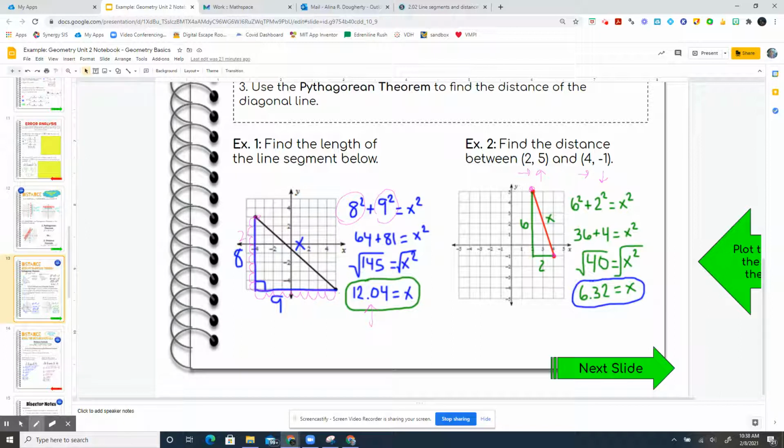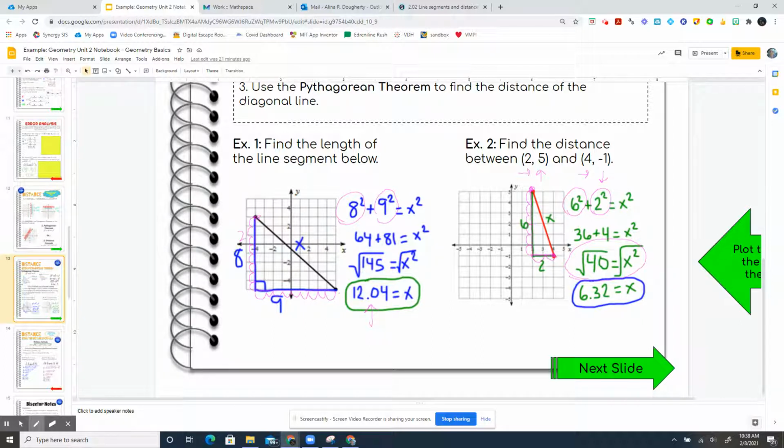You can use the distance formula here. You've got the 2 endpoints, but it's just as easy to make that horizontal line. So the horizontal component is 2 because you count those jumps. And then you make the vertical line, that's 6. 1, 2, 3, 4, 5, 6. And then just square them, add them, and take the square root. Don't forget to take the square root. I can't tell you how many times somebody says the distance is 40. The distance is not 40. It's the square root of 40.